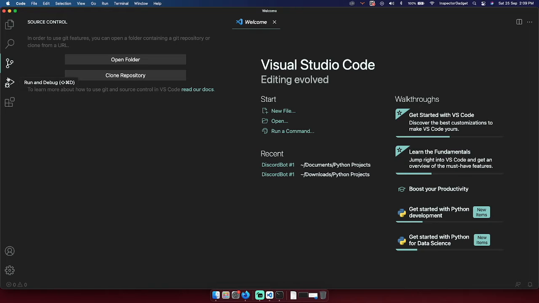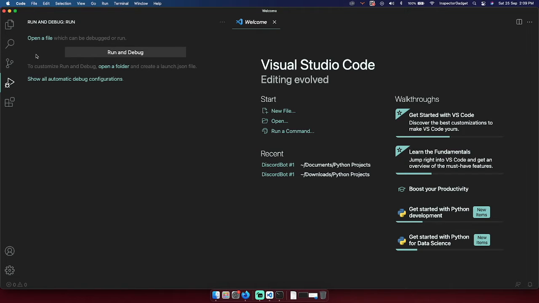And this is Run and Debug. This is usually used for a lot of different languages. But in this case, if you are looking into testing Python, unit testing and all of that, you can write a launch.json file inside the code base. There are a few guides on how you can do that, and that will automatically run and debug your code line by line. That is also called unit testing.